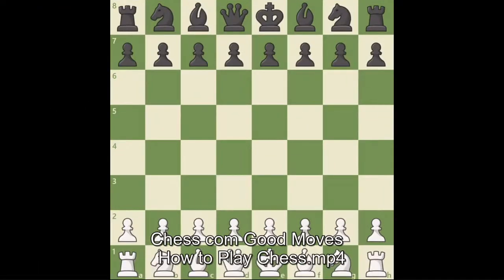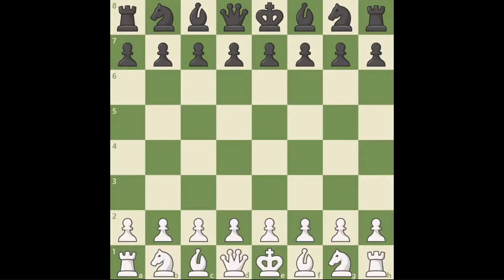Now that you've learned how to move, to capture, to check, and checkmate, as well as do the special moves in chess like castling and en passant, it's time for you to feel what it's like in a real game. In a real game, nobody is there to tell you what to move. You have to think and decide, what is the right move? Should I move a piece? Or can I capture something? Should I castle? Or try to promote one of my pawns?